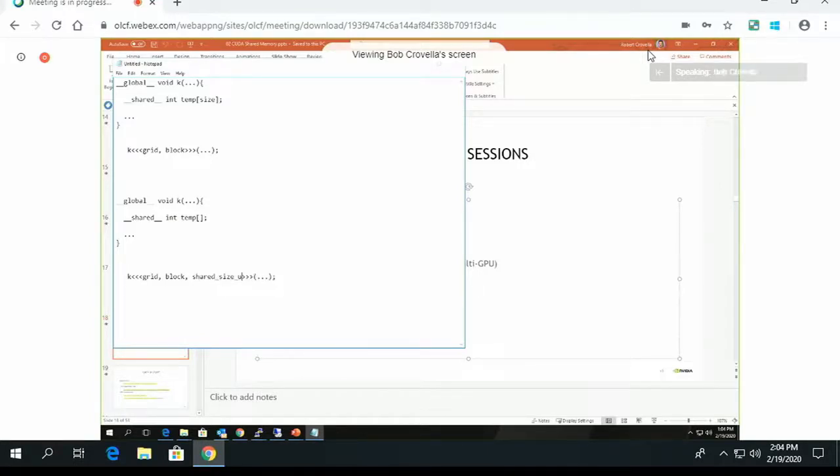Now, just like grid and block can be, shared size in bytes doesn't have to be a compile time variable, it can be a runtime variable. So I could have a variable called int sharedSizeInBytes equals some calculation. Okay? And since I don't want to dream up a calculation, let's just say this was 192 for now. Obviously, that's known at compile time, but it doesn't have to be.